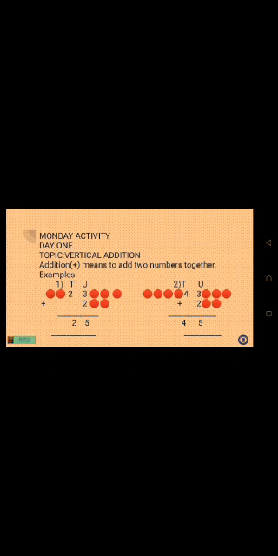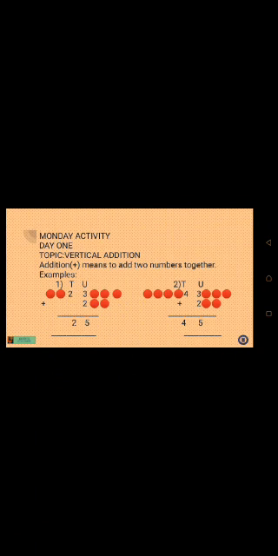Remember, for you to be able to add or subtract any number, you have to use your counters to count. You have to use your bottle tops to count. You can also use your hands to count. These are the things you can use, or gravels, depending on what you want to use to count for your addition. Are we together? Fine.